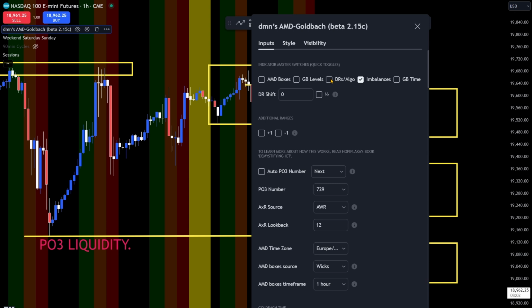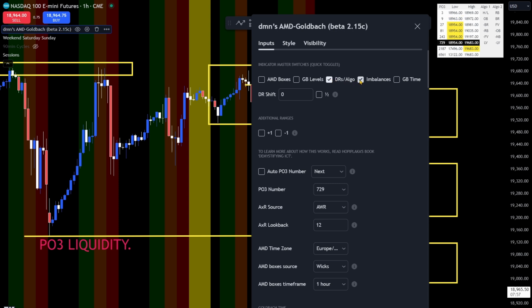I could turn that on or off, right? Also, if you noticed, I just realized that these were on. It's bothering me. The imbalances. So that's why these were highlighted red. And me personally, if you have trouble with fair value gaps or finding those, or your understanding of hippos, or for those who have some advanced knowledge, you don't really need to keep those on, honestly.